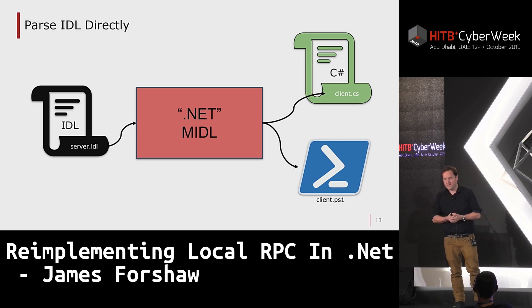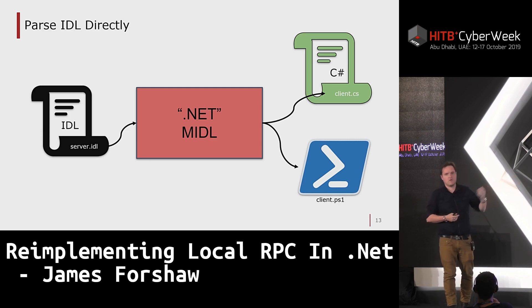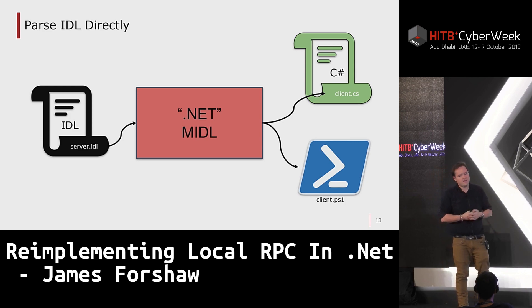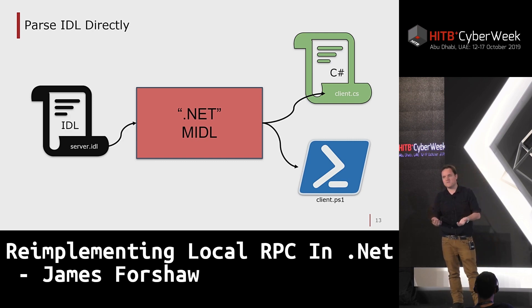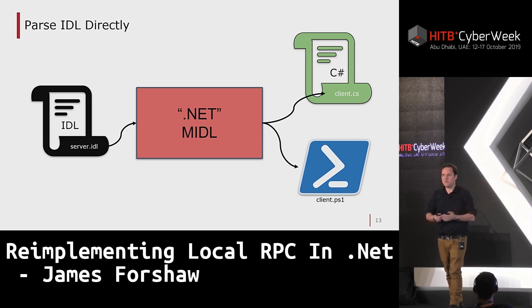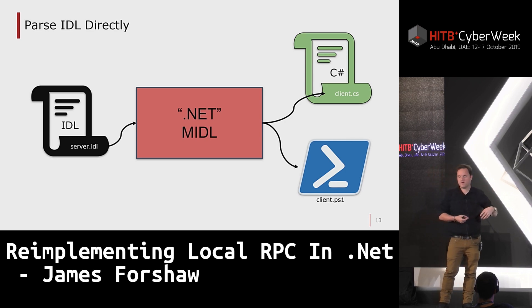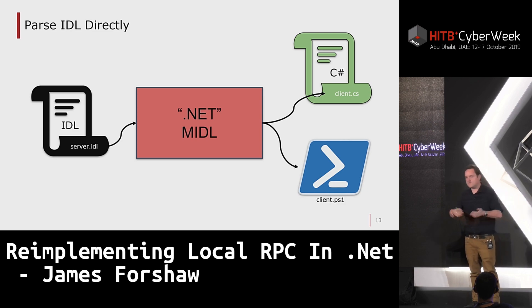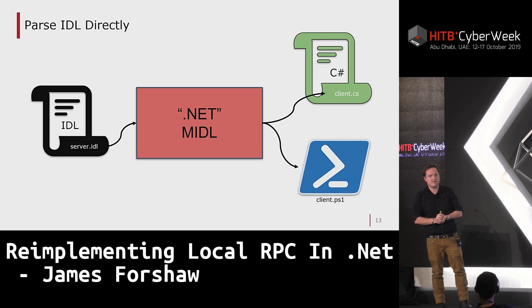A lot of the time when I'm doing research into RPC services, I don't have an IDL file — all I have is the executable or DLL which actually contains the RPC server. There are potential options: you can use a tool called RPC View, which contains a decompiler allowing you to take an existing running service and decompile its RPC interface to get an IDL file. But the actual IDL decompilation process is quite lossy — the reverse process isn't guaranteed to be correct, and you end up with an IDL file that when compiled fails because of subtle mistakes in the decompilation.